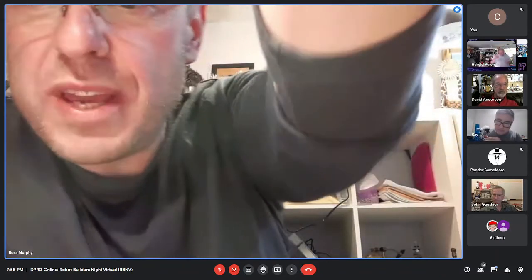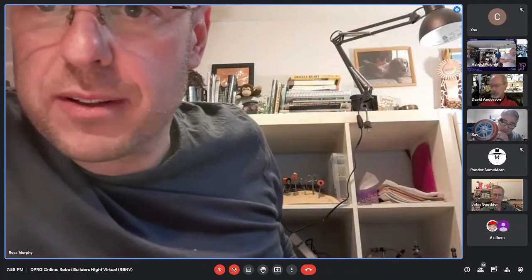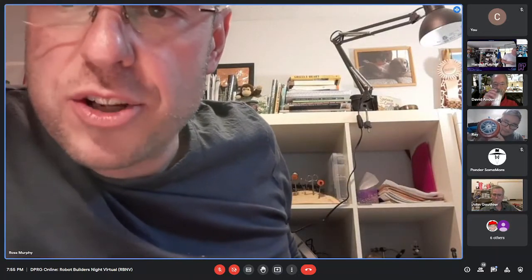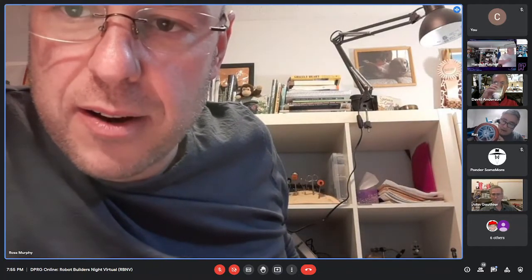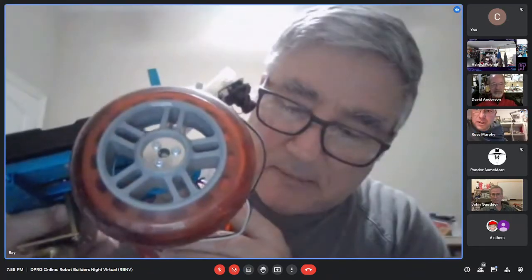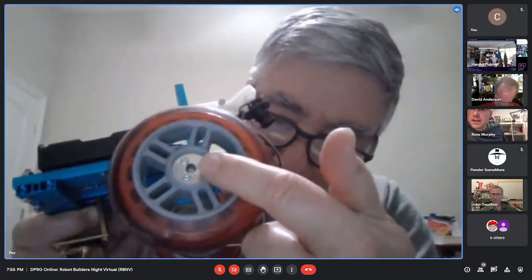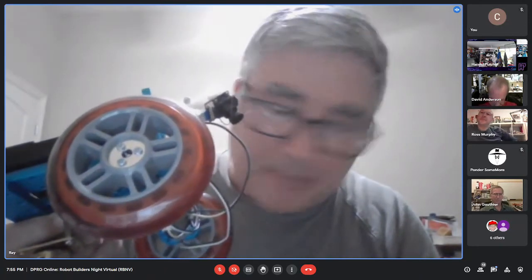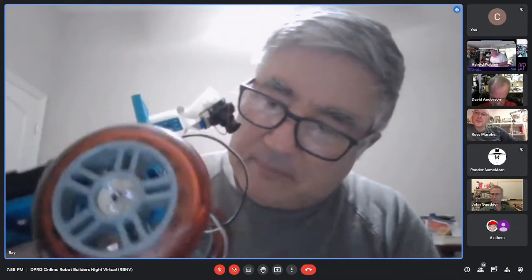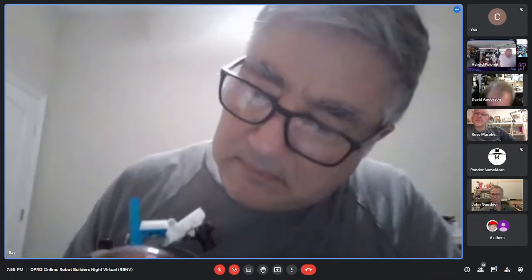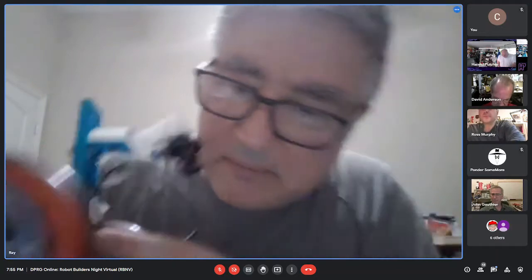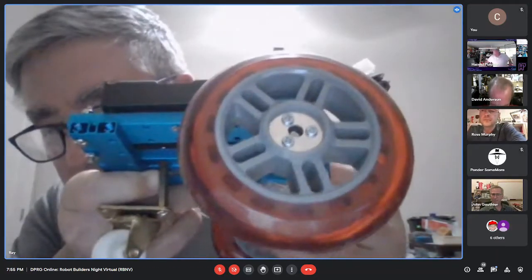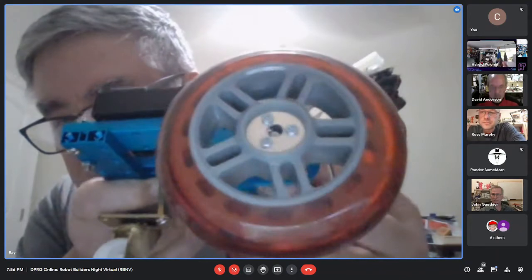Ray, those wheels that you have on there, the roller skate or skateboard wheels, how did you attach those? Makes a little aluminum hub in the center, and they make it all the way down to 3 or 4 millimeter up to maybe 6. It has 3 screws, and it's actually 2 parts.